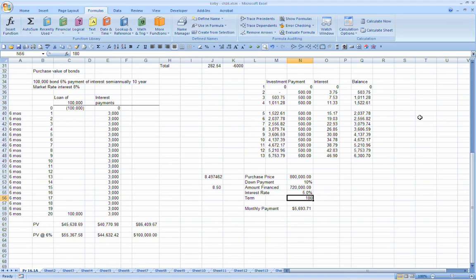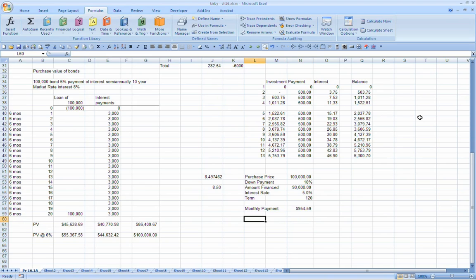Let's take a hypothetical $100,000 loan, 5% interest, and let's make it 10 years, which is 120 months. Okay, $100,000 house, 10% down, $90,000 loan, 5% interest, 120 months. Our payment would be $954.59 a month. Let's do an amortization table for it, just to kind of prove it out.